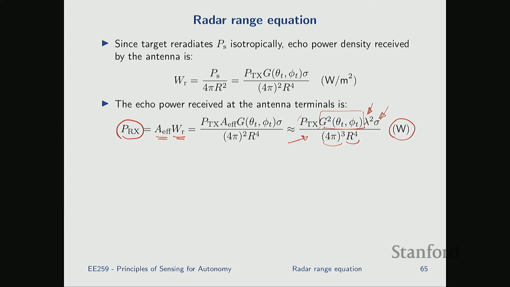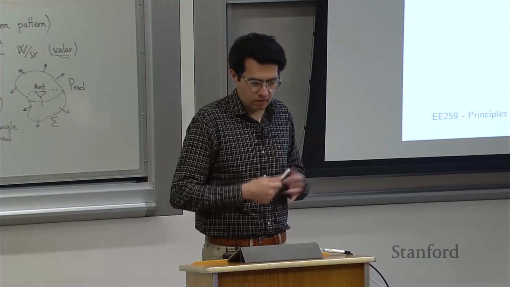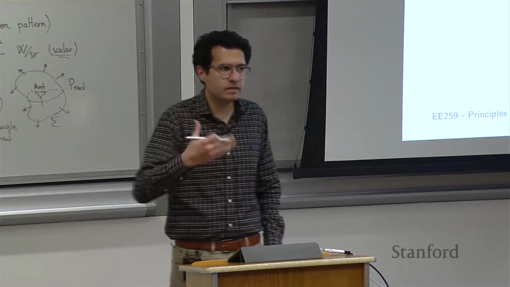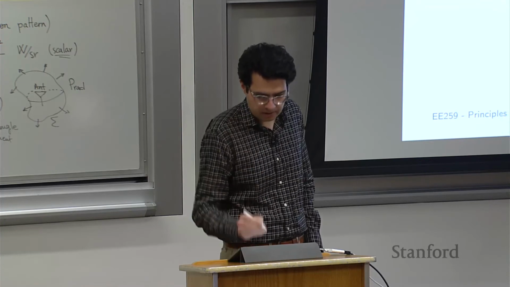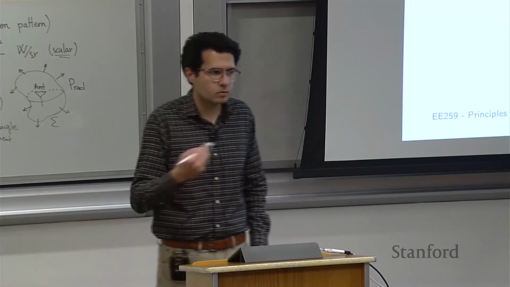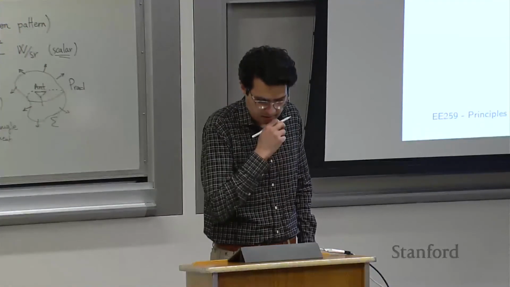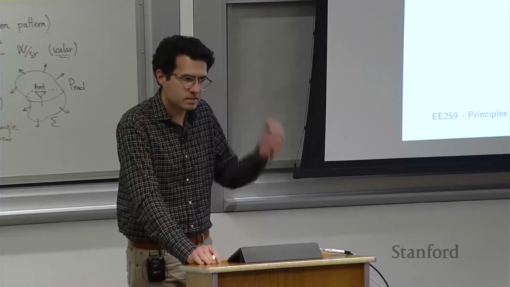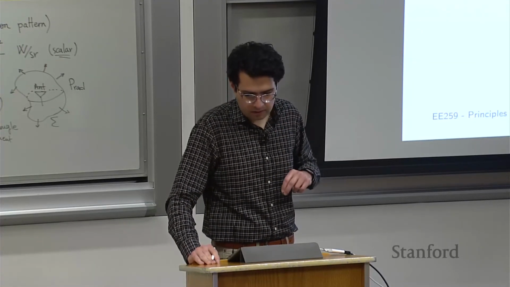So this is the signal that we then need to use to do sensing with, the power of the signal that we use. There's one more thing we should include in this. Nowhere in our analysis here have we factored in losses. We know there are losses: propagation losses in air, and also losses in the electronics and other parts of the system. So we should include that to do a full analysis. And we are going to lump all the sources of losses into just one loss parameter, called L. And that's just one number, less than 1, which factors in all the losses that we have throughout the system. And this is then the final expression for the received power on the radar electronics.